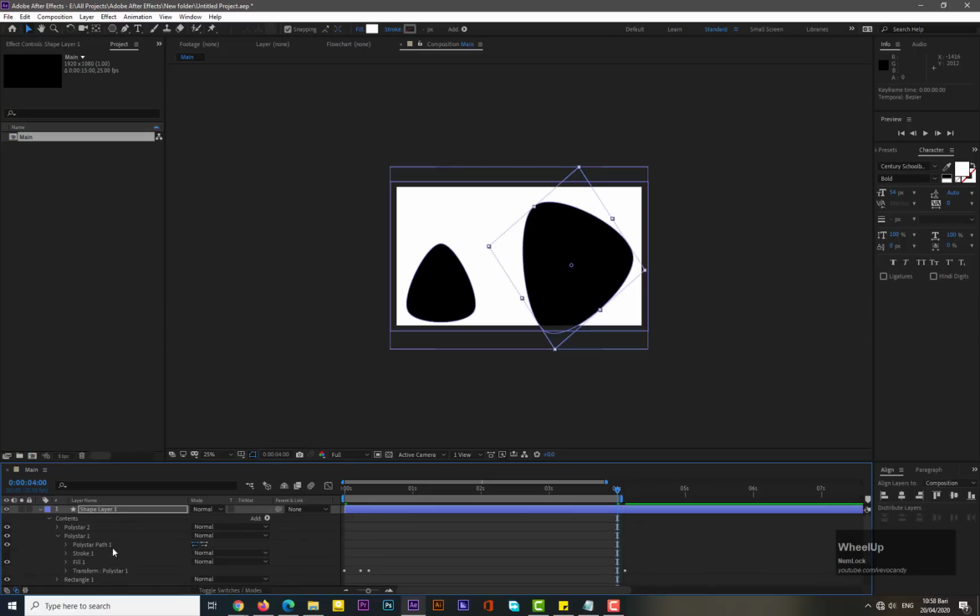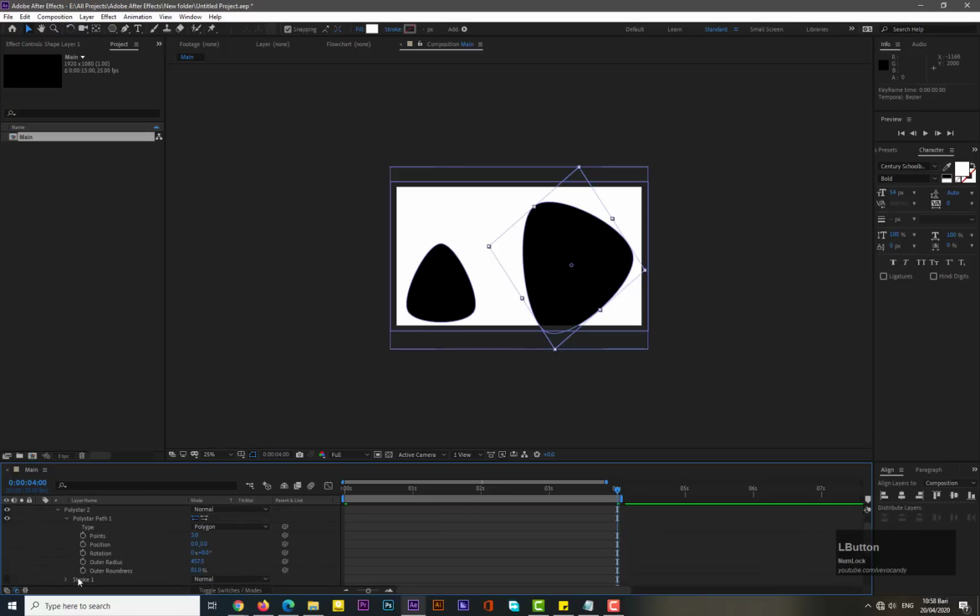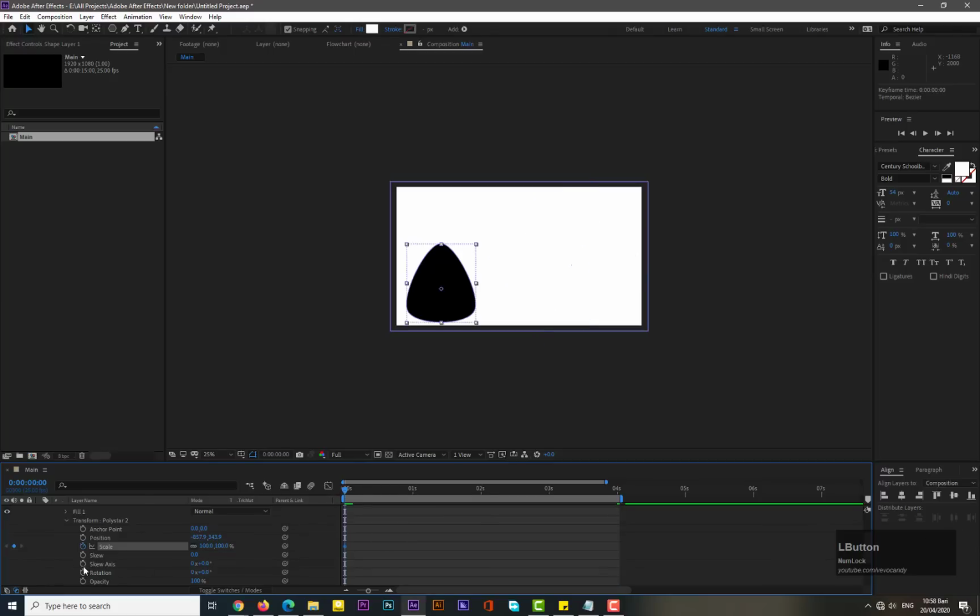Now it's time to animate shape 2. Drop down its properties, Polystar 2, then move to Transform Polystar 2 and add a keyframe for scale and rotation at frame 0, and decrease its scale to 0.